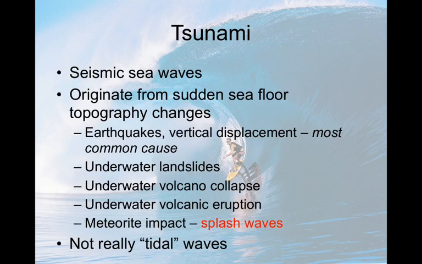If you're going to talk about waves, you need to talk about tsunami. Please call them tsunami, not tidal waves. We're going to do tides next chapter, and tsunami are not caused by tides. They are a wave. They're a seismic sea wave, and they usually occur from earthquakes. Most of the time, it's an earthquake that causes the typical tsunami.